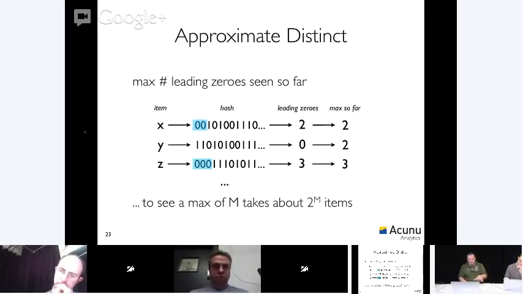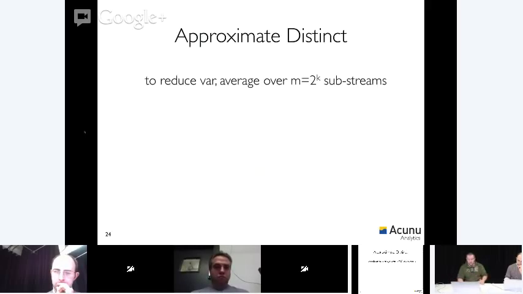However, you can probably see this isn't really a very satisfactory solution. It's not going to be very accurate. It's going to take one item that happens to hash and have four leading zeros to say you've seen two to the sixteen distinct things when you've actually only seen one. So that's not very accurate. Plus, you can only ever tell you when you've seen powers of two. You've seen 1,024 things or 2,048, but it'll never tell you anything in between, which kind of sucks. So really we want a way to make this more accurate by maybe giving it a bit more state. And it turns out that's also equally easy.